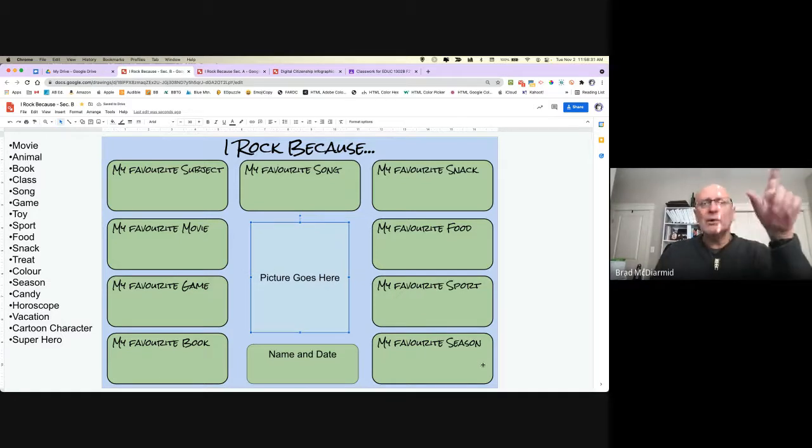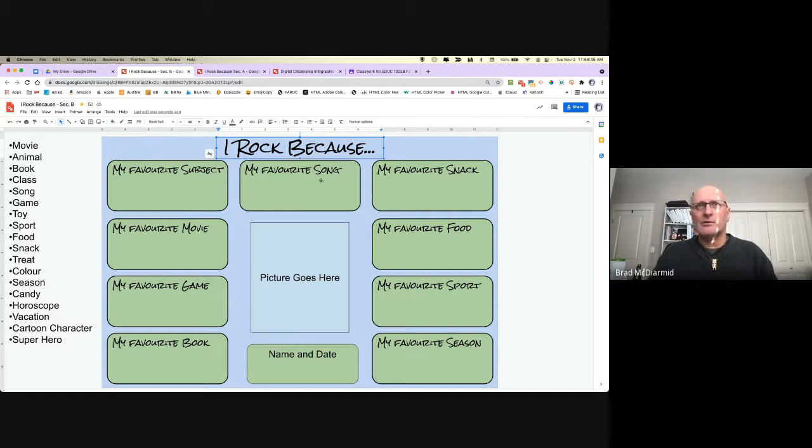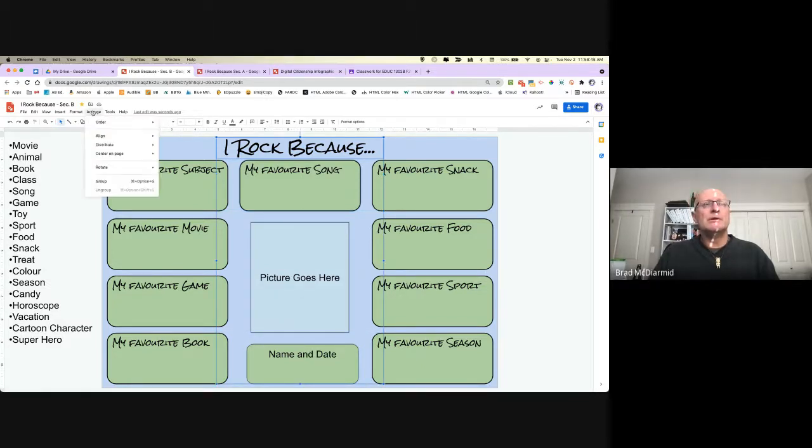Okay. We got one more set of alignments to do, or arrangements. We're going to click on the iRock because text box, my favorite song. We can do the picture as well, and we can do the name and date. Okay. And then we're going to arrange and align down the center. And I had a little bit of movement there. Okay, so again, we're going to grab all those thingamabobbies down the middle, go to arrange and align and choose down the center. Okay, anybody need me to show you or do anything again?